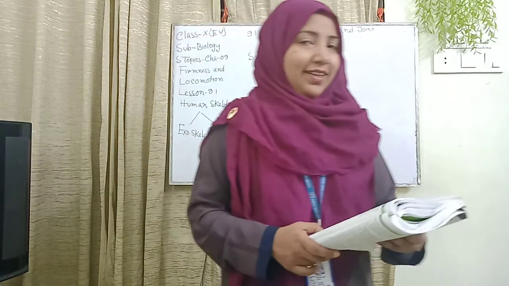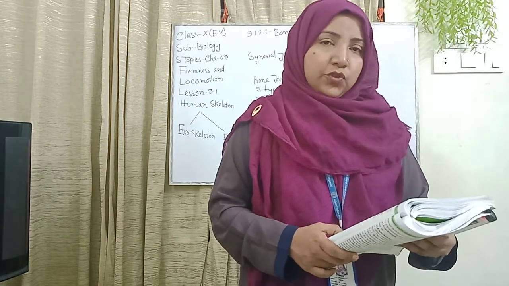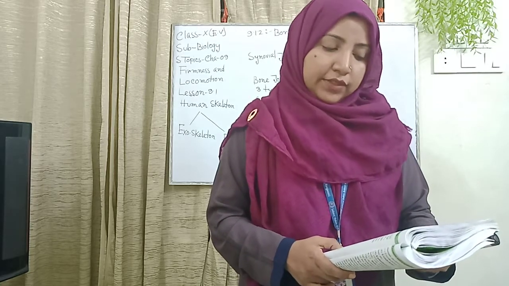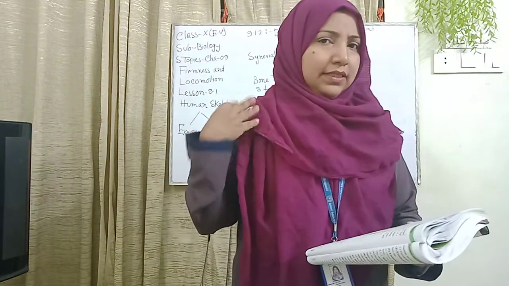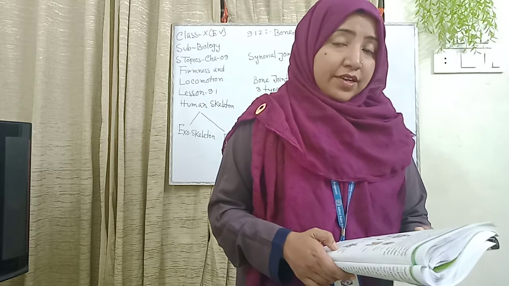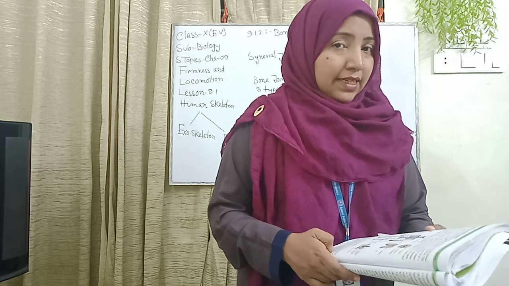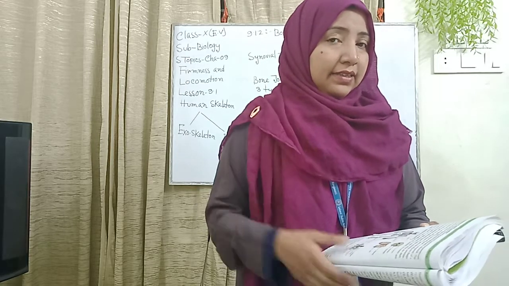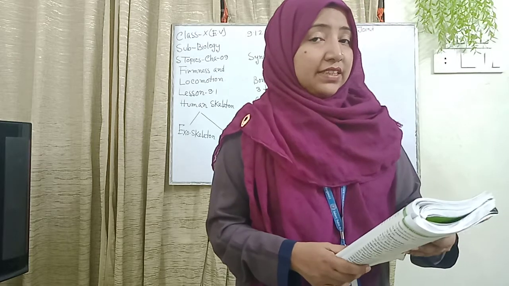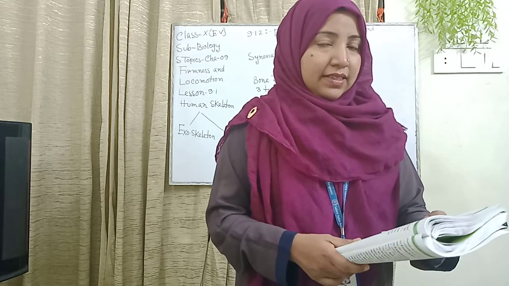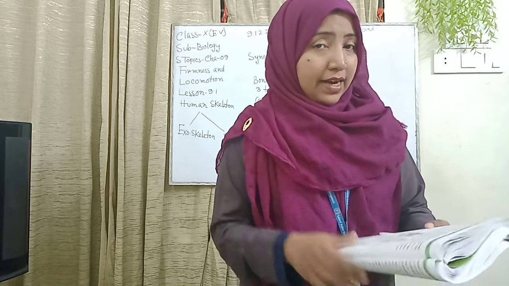Without a strong bony structure, a fixed shape is not possible. All bones and associated parts together constitute the skeleton. I will give an example, just like the hands. Here there are the ulna, radius, and the carpal, metacarpal and the phalanges. Again I repeat, in the hands there are various types of bones. The first is the ulna, second is the radius, third is the carpal and metacarpal and the phalanges.